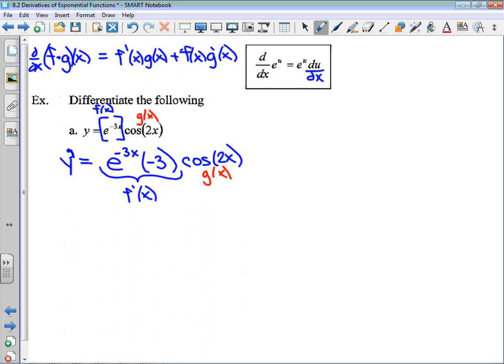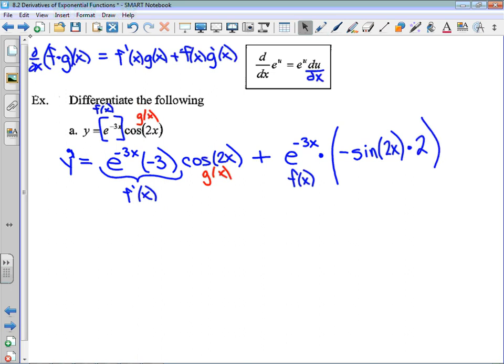So what we need to do next is we're going to add, and hopefully this notation helps and isn't making it uglier to read. I am just going to have f of x. So e to the negative 3x is there. But what I need to do is I need to multiply that, and I'm going to use a bracket. I need to multiply that, and maybe I'll wait to do the curly bracket because we'll figure out g prime first. So the derivative of cos f of x is negative sine f of x. So I'm going to have the negative sine of 2x, but then I have to multiply by the derivative of the inner function, which is 2. And again, to try to match up our notation a little bit, this right here is g prime of x.